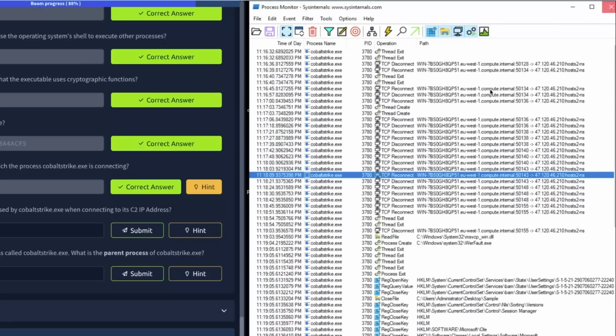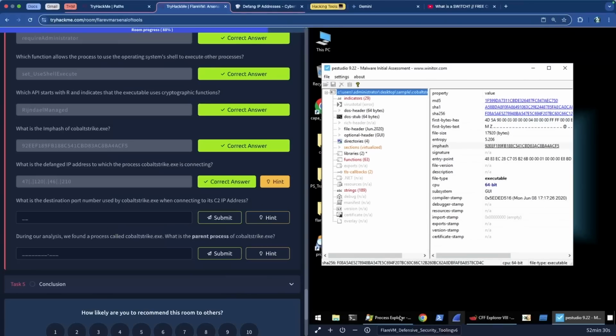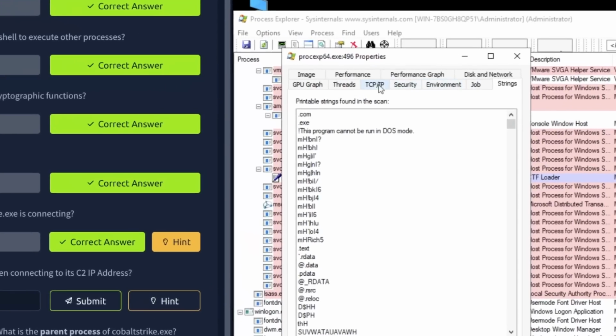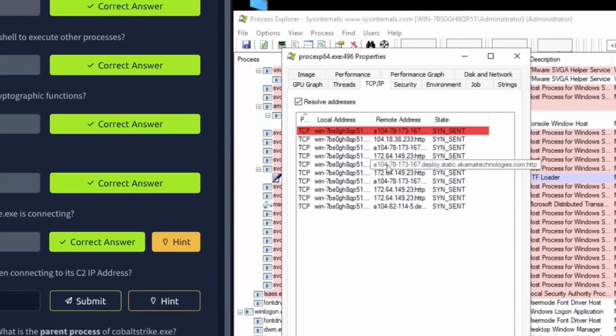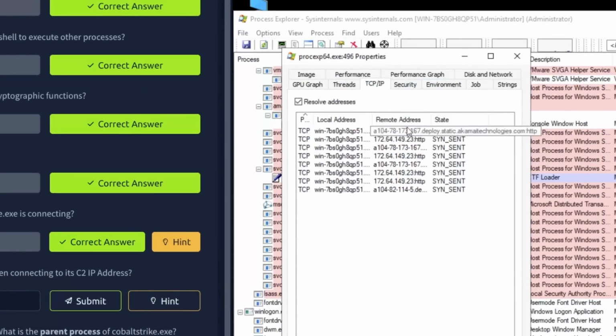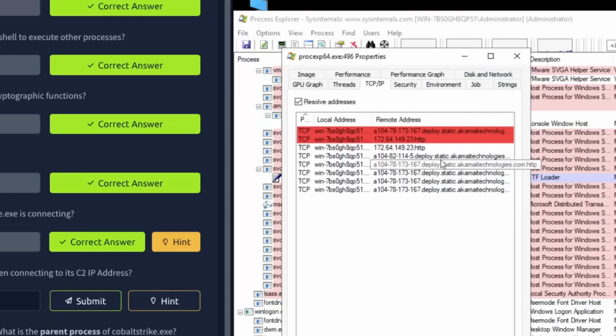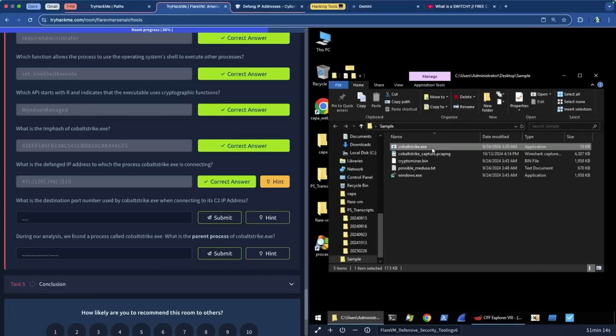So I'm going to close the monitor, and we're going to go look at Process Explorer because we did have it over here. We're going to right click on it, look at the properties of it, and go to the TCP/IP portion to try to look at the addresses that it's connecting to. In this particular case, we should be able to expand on this and see what information we can find. It actually was not running, so we've got to run it one more time to make sure that Cobalt Strike is actually executing, and then we'll be able to look at the information of it.